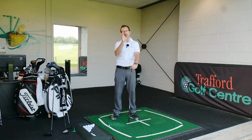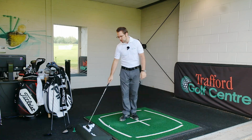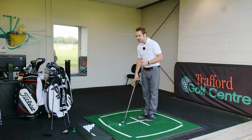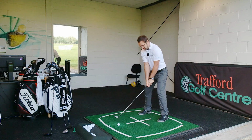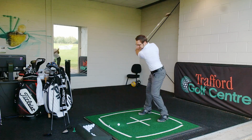And that will take the place of my 3 iron and also bridge the gap nicely between my 3-wood and my 4 iron if I was to play a normal set, but obviously I've got the 1 iron rather than the hybrid. The best advantage of the hybrids is that it's a combination of an iron and a wood, hence the hybrid name. And it does give the best of both worlds.